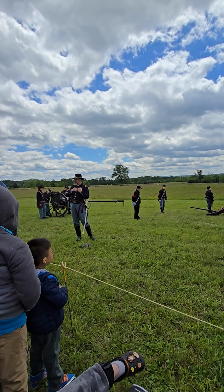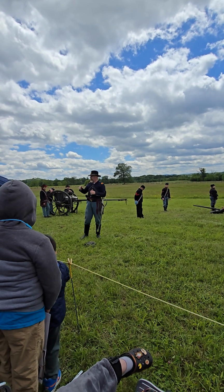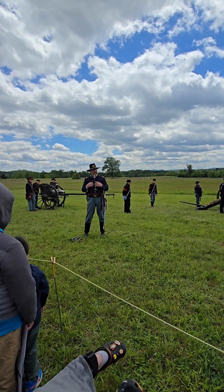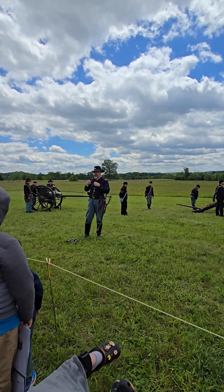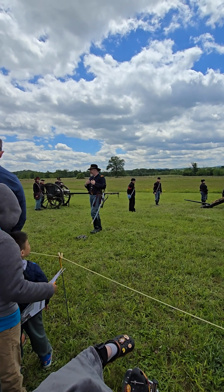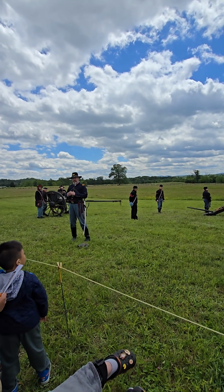So I'm going to introduce you to the 9 people it took to run one gun. Now the Civil War Field Artillery Manual has procedures to take it down to 2 people if you're taking heavy casualties, but ideally it took 9 people to run this gun.